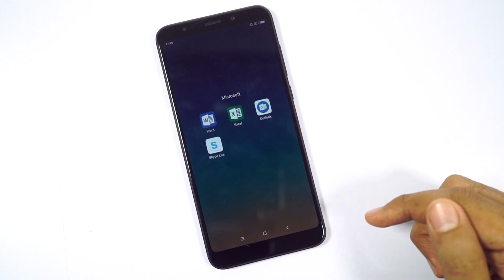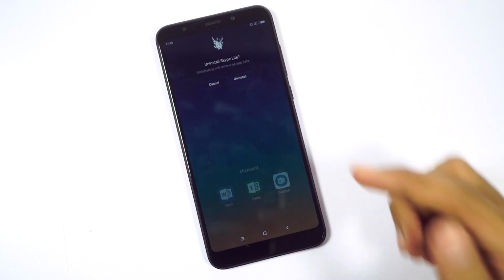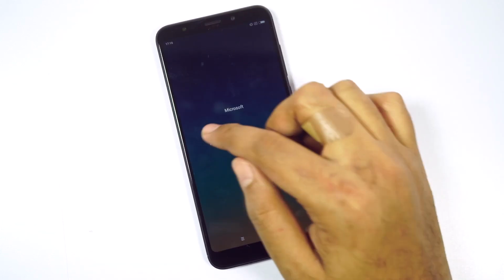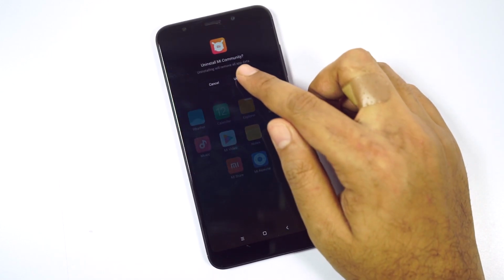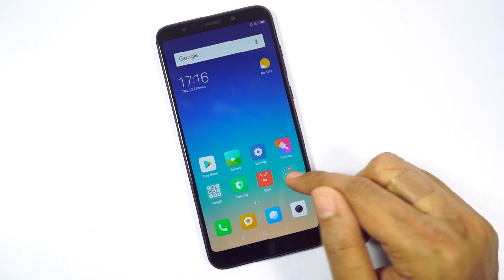So if you're not going to use any of these apps, quickly uninstall them as they are going to drain your space and battery. If you want your phone to perform very smoothly, just uninstall all the apps that you don't use. That's one way to do it.